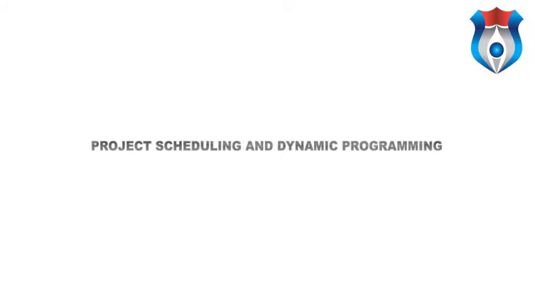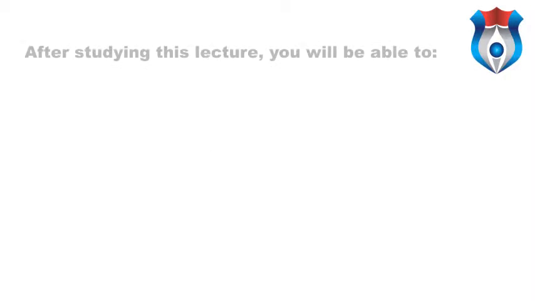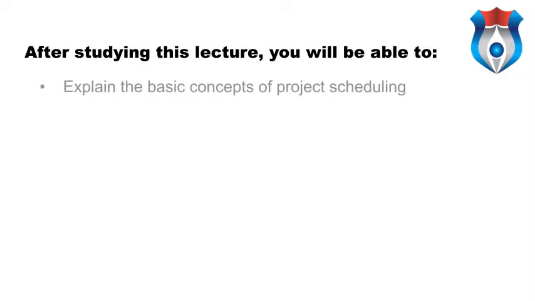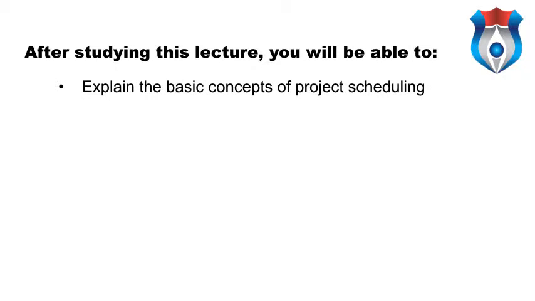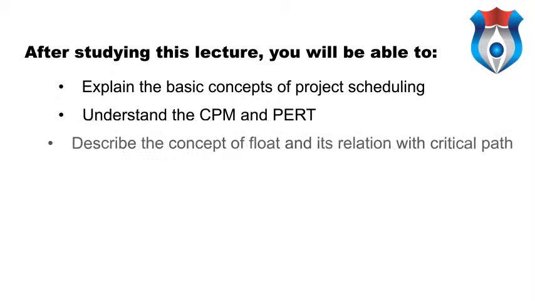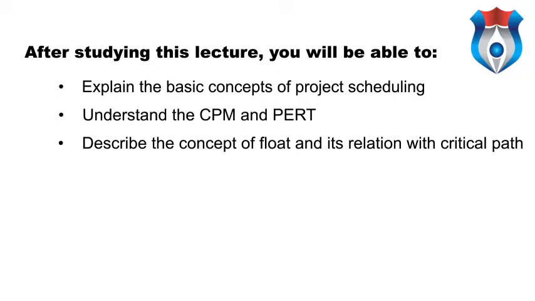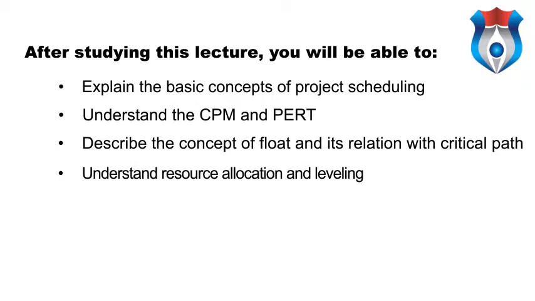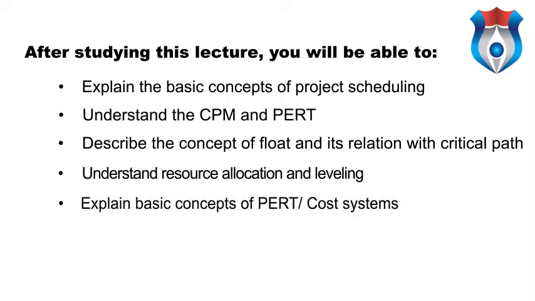Hello students, welcome to the lecture on project scheduling and dynamic programming. After this lecture we will be able to learn the following objectives: explain the basic concepts of project scheduling, understand the CPM and PERT, describe the concept of float and its relation with critical path, understand resource allocation and leveling, and explain basic concepts of PERT cost systems.